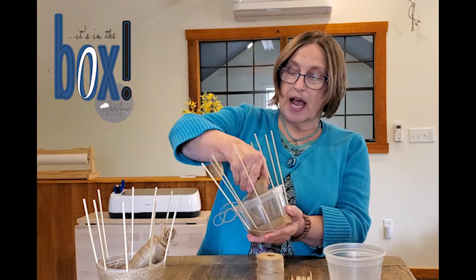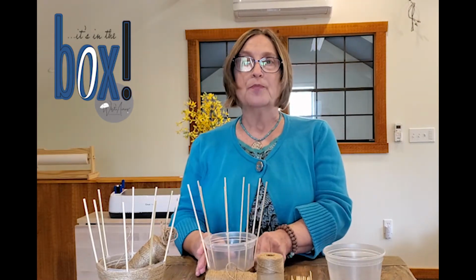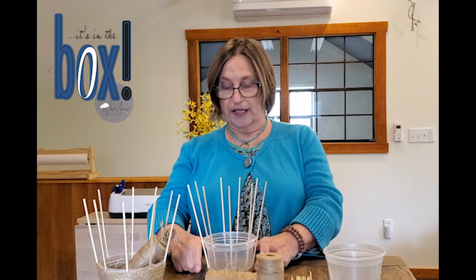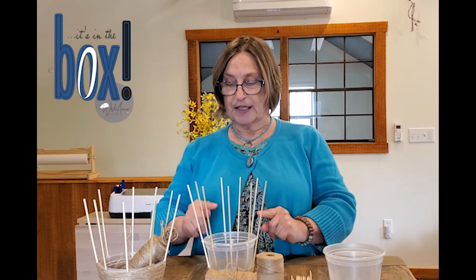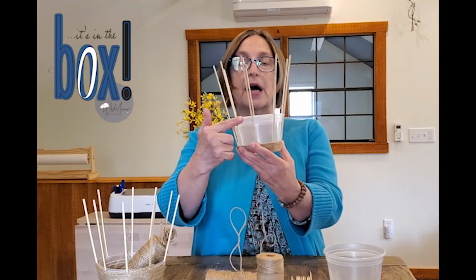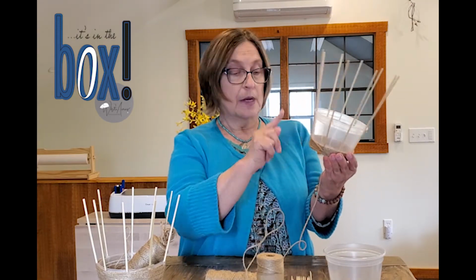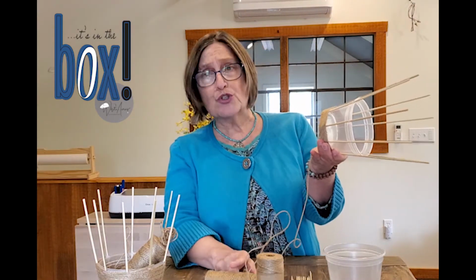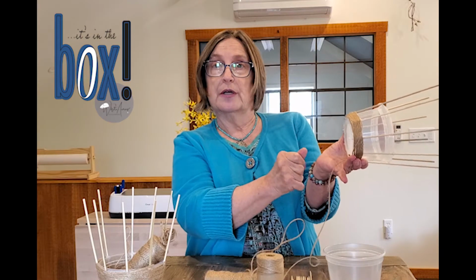So the first step, once your spines are on, is to create the base of your vase. So if you could see the finished product, you would see that the part of the vase that is covering the plastic is simple wraparound twine. And then when you get above the plastic, that's when you begin your basket weave. So this is the plastic with the spines put on. Little dab of glue, hot glue, at the top, on the rim, and at the bottom. So it does sort of fan out. And then to start your twine, we put a little dab of glue on the bottom of the plastic to secure it. And then we started to wrap.